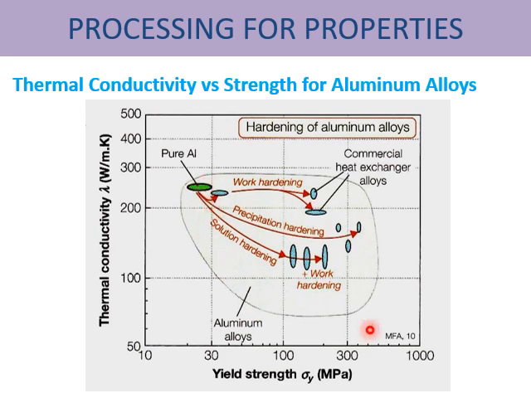So the yield strength is significantly increased from approximately 10 or 15 megapascal to the highest one, which is above 300 megapascal. But the thermal conductivity is slightly reduced compared to the pure aluminum, which is around 250. Over here it should be like 150, above 100, but relatively it is quite a good conductor compared to other materials.